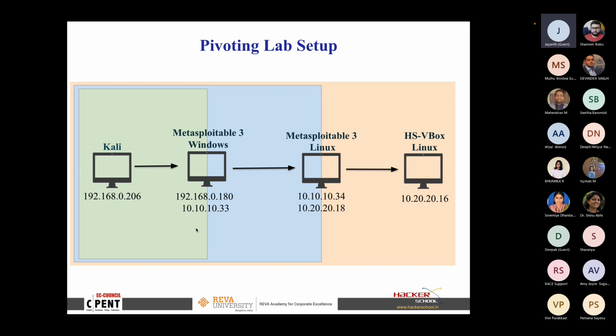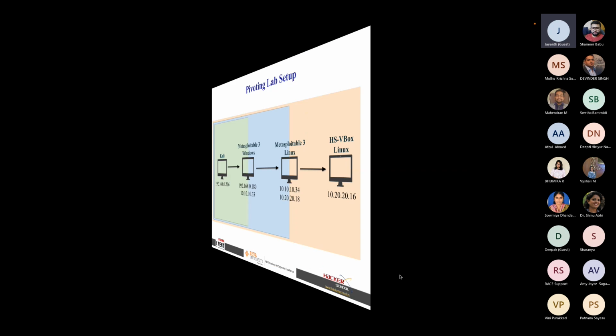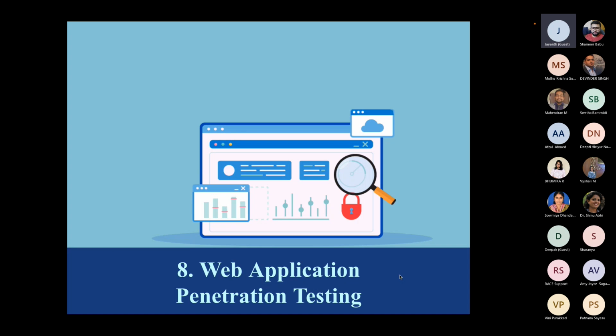Remote port forwarding is a situation where you have gained access to one of these devices, but there is a service running locally. How can you forward that one? We can do that with the help of remote port forwarding. We'll show you that in the web application module. Let's not waste any time. Jump onto web pen testing.